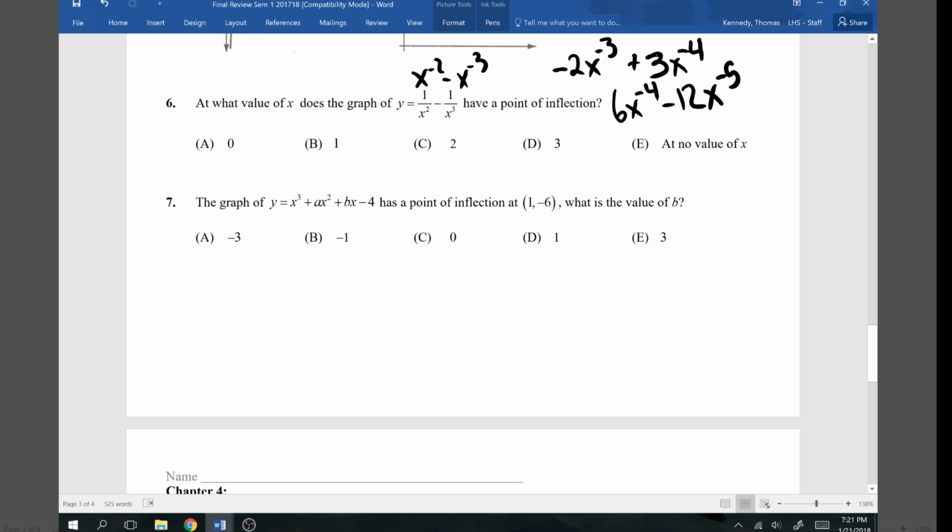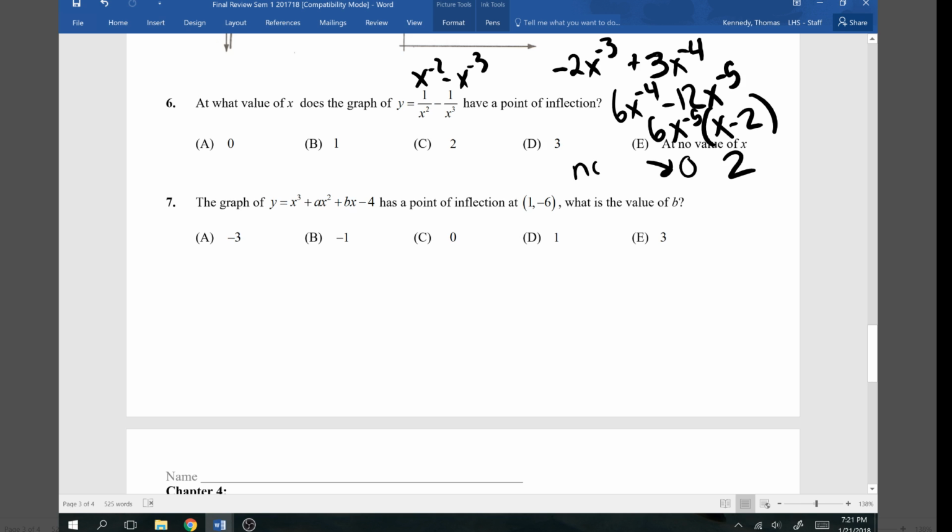And then what I did here is some trickery that a lot of people don't do on these questions, which is pull out the smaller power. Always pull out the smaller power, which is like the most negative power. And so we pull out a 6 and an x to the -5th, and then all of a sudden all that's left is, in this term, an x, because x to the -4 divided by x to the -5 is just x to the 1, because you subtract their powers. And in the second term, we just get -2. And we're like, booyah. There's something happening at 0, and there's something happening at 2. And so we're just kind of testing. First, nothing's happening at 0. There is no points there.